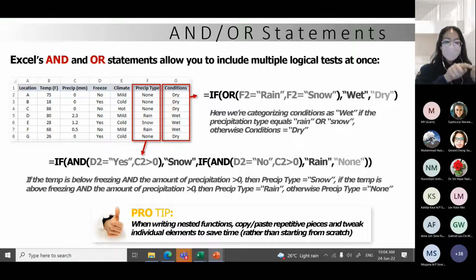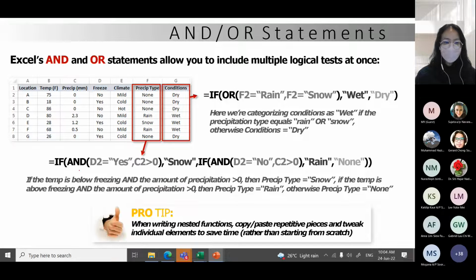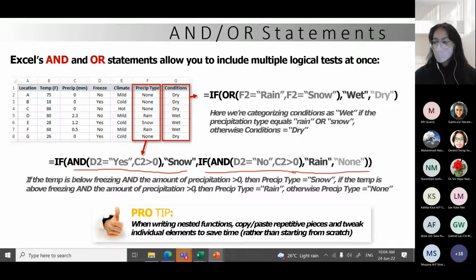So this function is still called IF, right? Now, over here we have two arguments, argument number 1 and argument number 2.